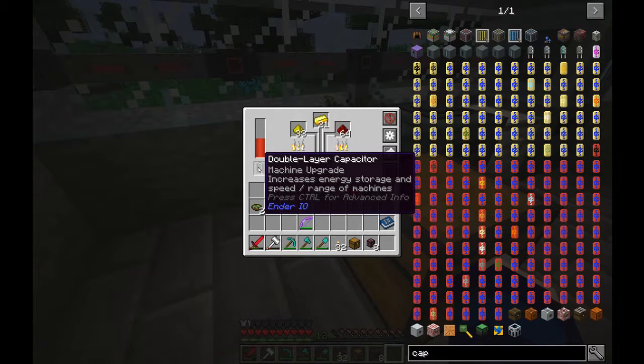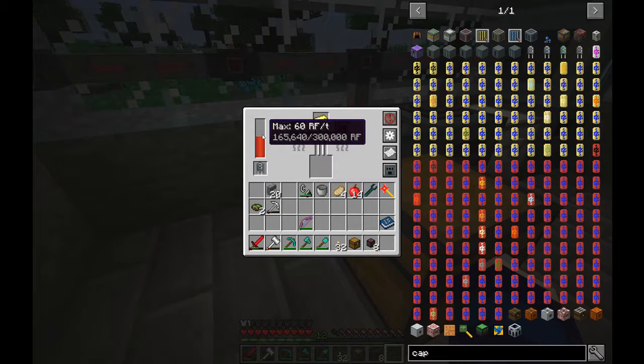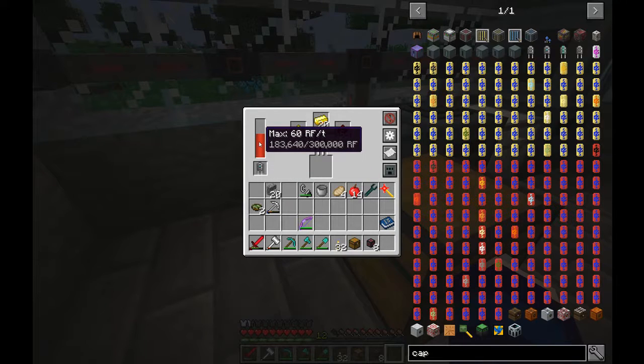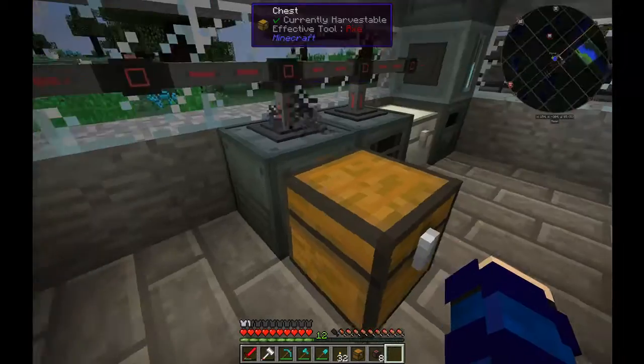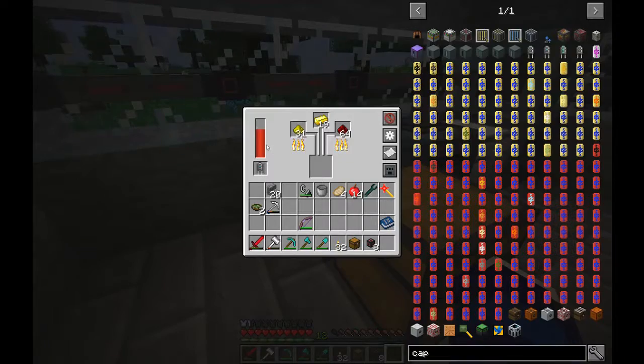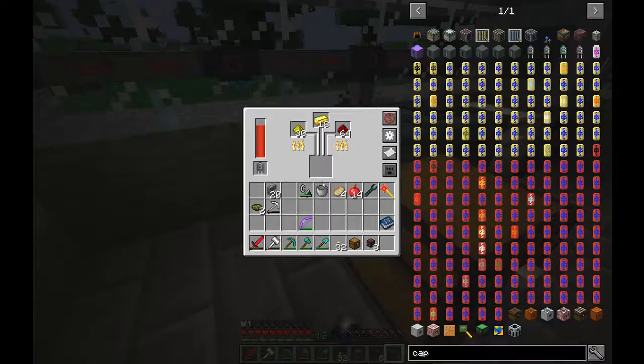Increases energy storage speed range of machines. It doesn't tell you how much by. But it certainly seemed to have, well, I think the original machine is 100,000. Yeah, so that holds 3 times more energy now, but also probably burns more energy. Got 60 RF per tick, 20 RF per tick. So yeah, burns 3 times more energy, holds 3 times more energy, and probably runs 2 to 3 times quicker.